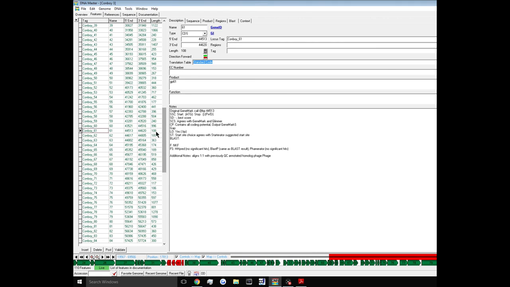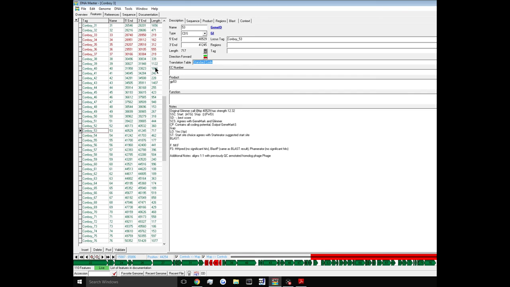Oh, I saw 108. We would have to take a closer look at gene 61, in this area here, to see if there are really a couple of genes. See this little clump of five genes here. We'll have to take a closer look at those to see if they're really separate genes or if they're maybe just one gene. Maybe 61 and 62 is just one gene. So we'll have to take a closer look at that, but that's just something to keep in mind.